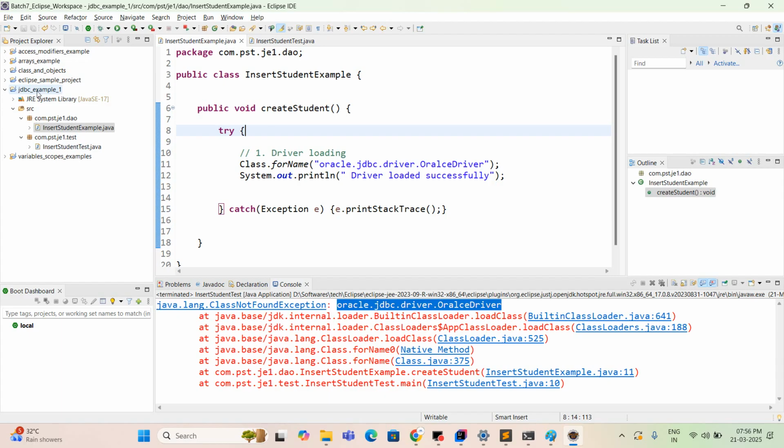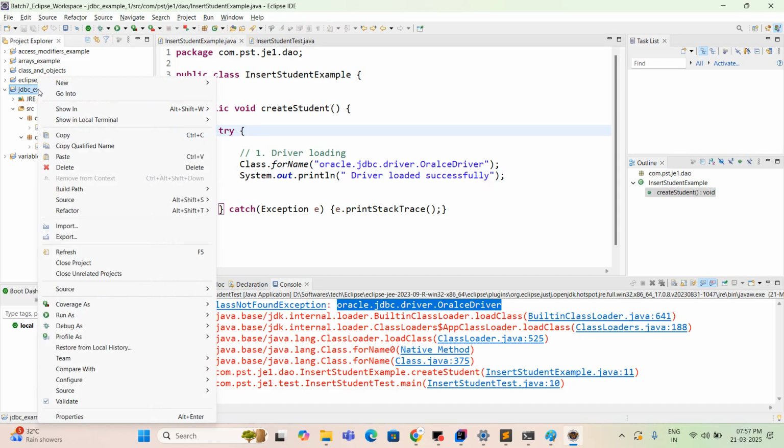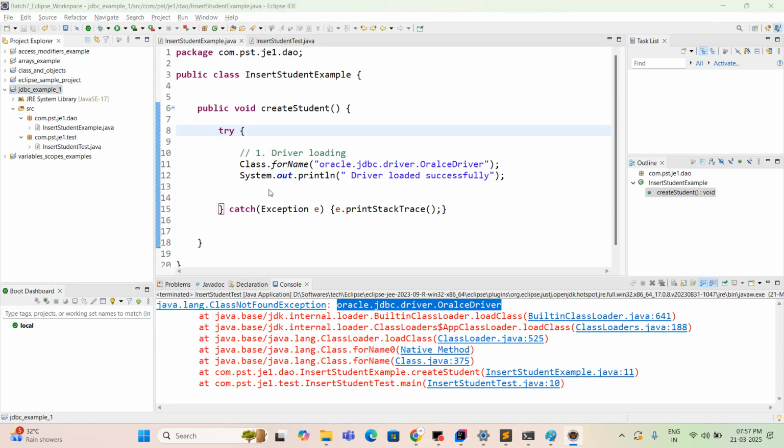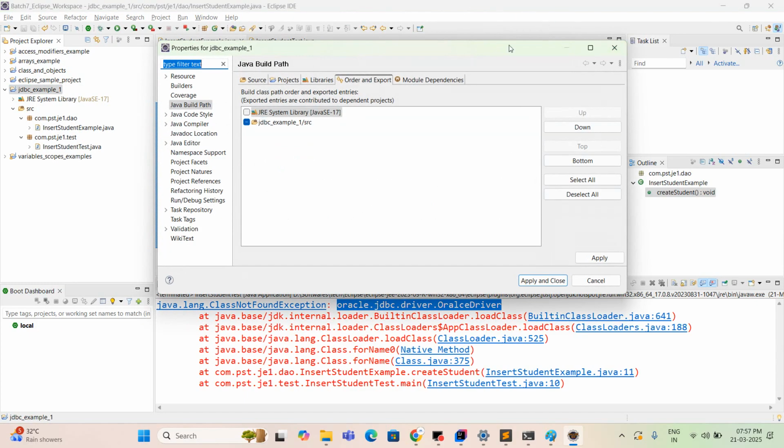So first of all, right click on your project, whatever project you are using. Since it is only a core Java project, we are using core Java. It is a Java project, not a web application. Both have different approaches. So here, since it is a core Java project, we are following this one. Right click on the project, go to build path. Note it down. Right click on the project, then go to build path, configure build path. Click configure build path, so that you will get a pop-up here. Here switch to the libraries tab.